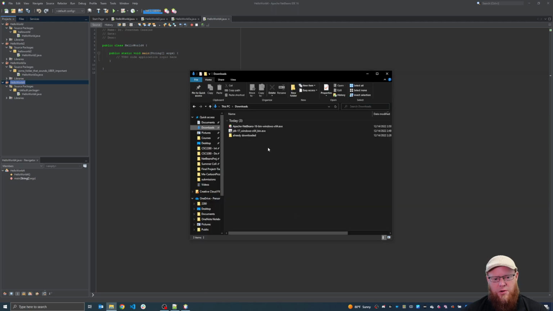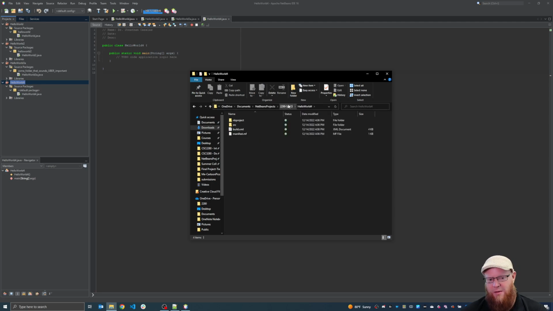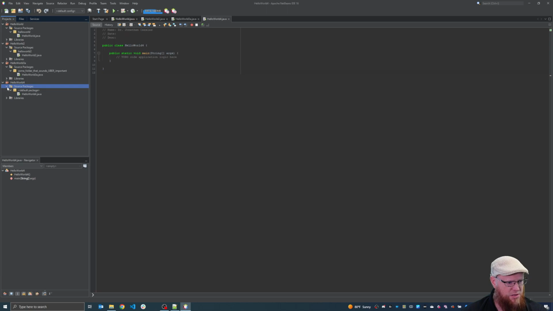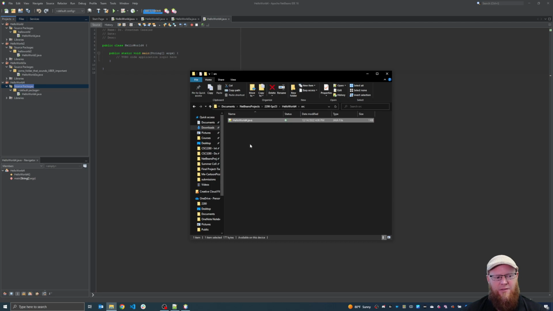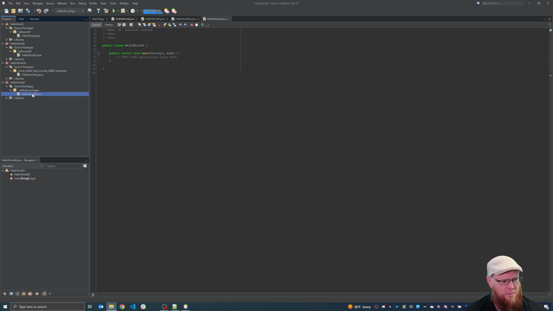And now I'm going to go over to my Windows Explorer and I'm going to paste right here into the address bar, that address I copied. It'll take me right there. And in fact, above this, here's my 2290 Spring 23 folder. I click on Hello World 4 and here we are. I can come inside under the SRC folder, which is for my source packages, matching up with what you see right here, source packages. So I come to my SRC folder, and inside here I have Hello World 4.java matching up with this Hello World 4.java.